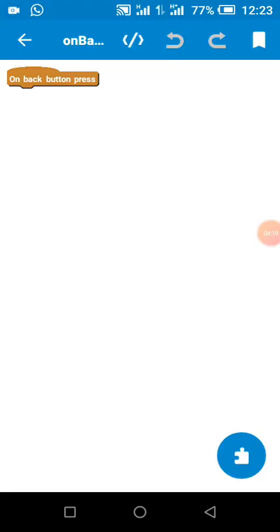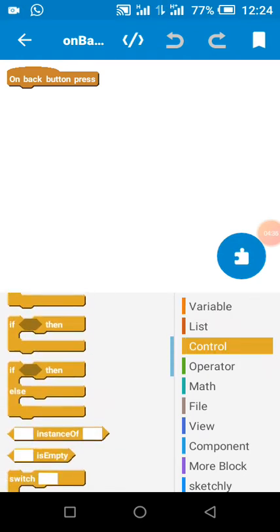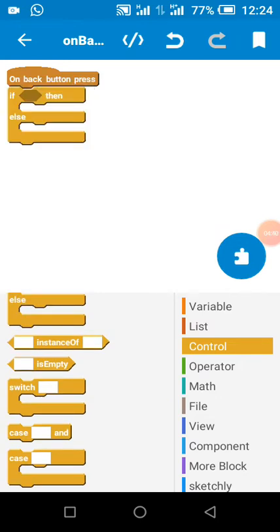So when the website has loaded and the users have been going from one page to another, I want to check whether the users can go back to the former website. We are going to check if it's possible for the users to go back to the former pages by using this if block.